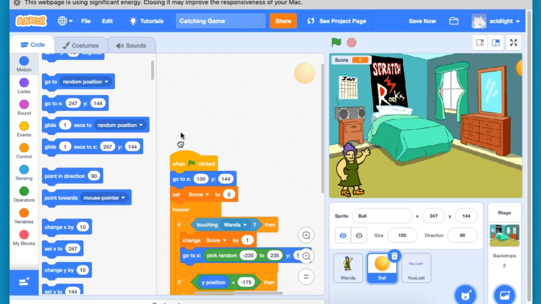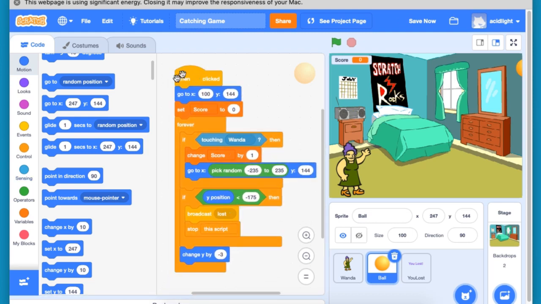So let's see how that plays. So we click it. The ball's going to start in a certain spot. We've set the score to 0. That's all initialization. Then forever, we've got a whole block of code. We're saying if Wanda touches the ball, fantastic, we're going to add a score, and the ball is going to start on this line, but anywhere along this line.